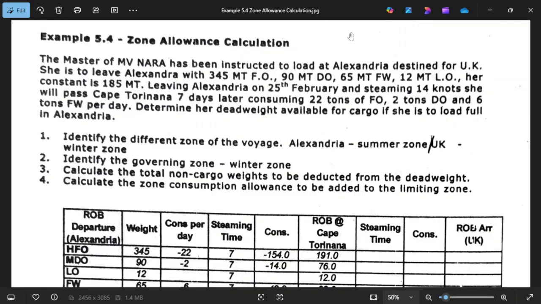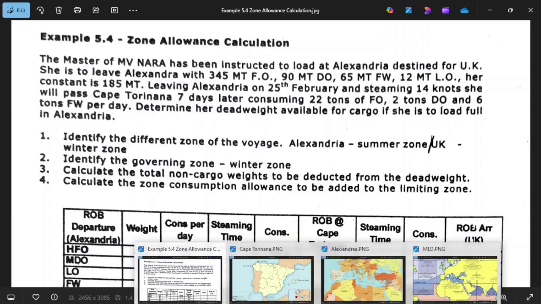This is example 5.4, zone allowance calculation. The master of vessel MV Nara has been instructed to load at Alexandria, destined for UK. So Alexandria, guys, is in Egypt. Let's have a look.